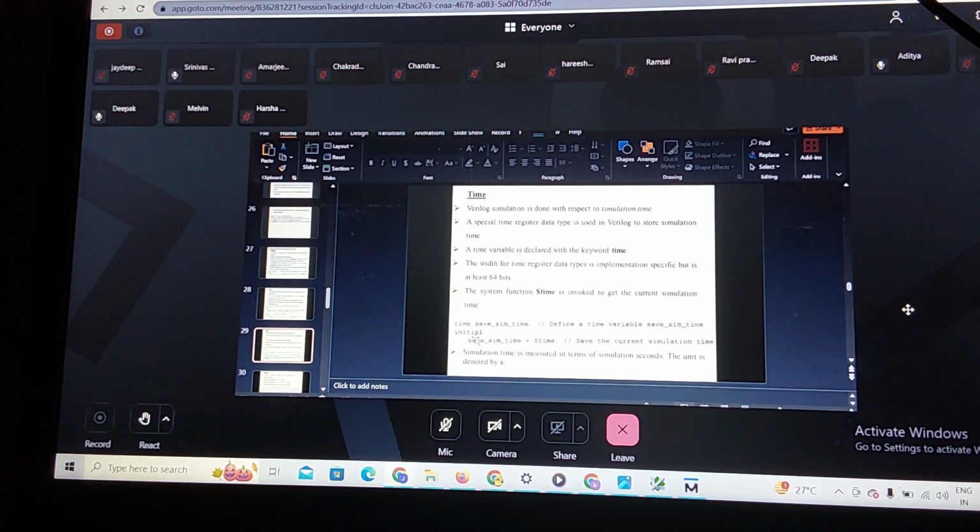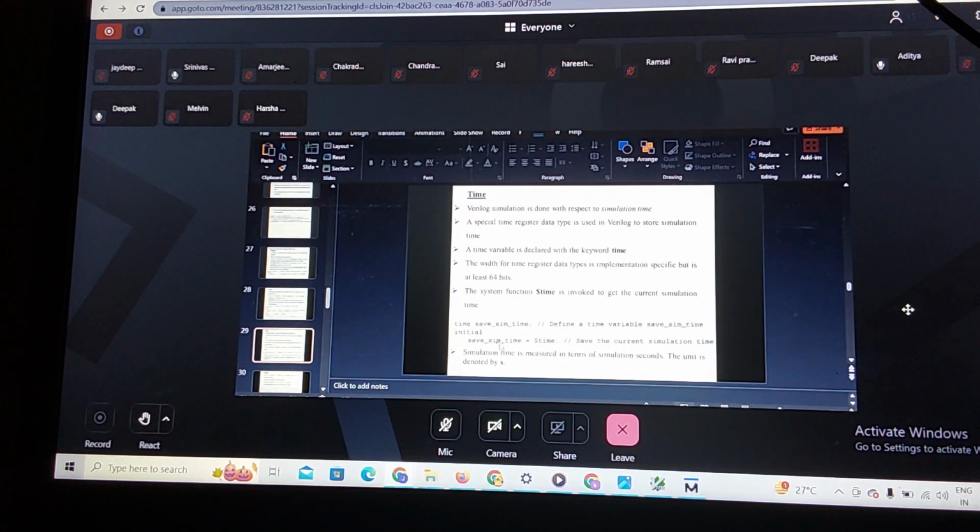Then we write the initial block: save_sim_time is equal to dollar symbol time. Dollar symbol time invokes the current simulation time, so that will be assigned into the save_sim_time variable. Did you understand this?